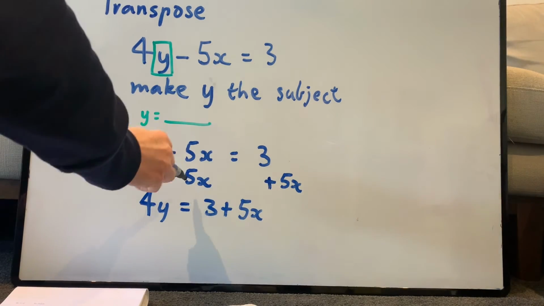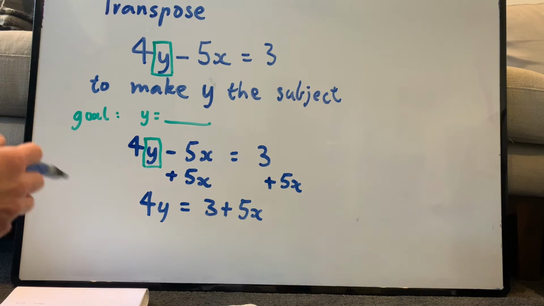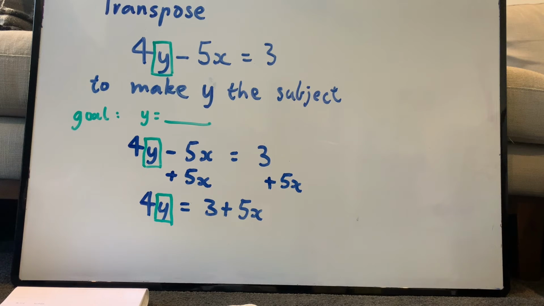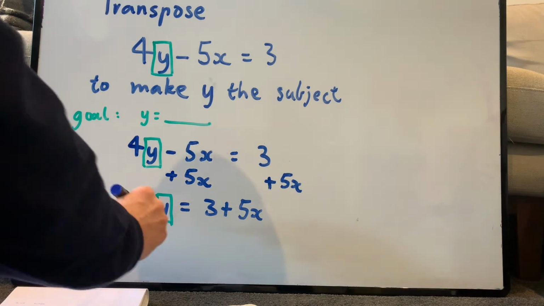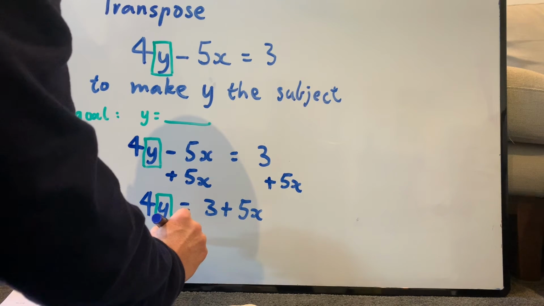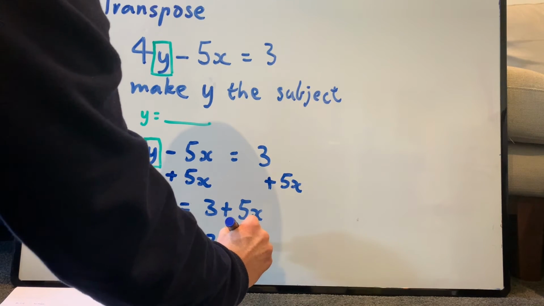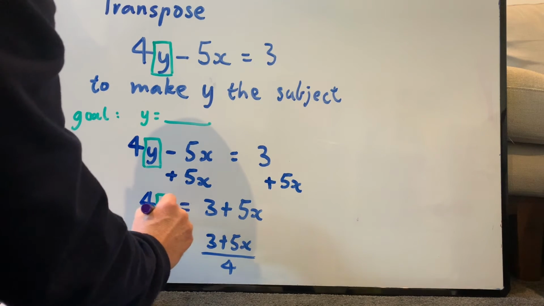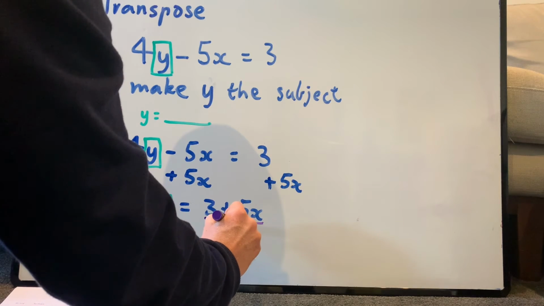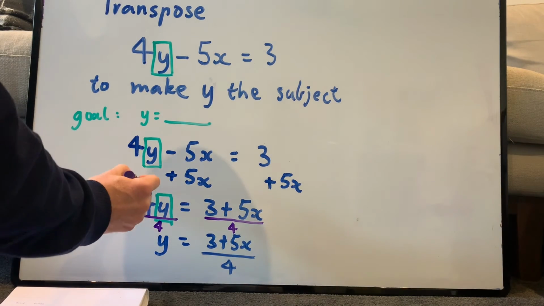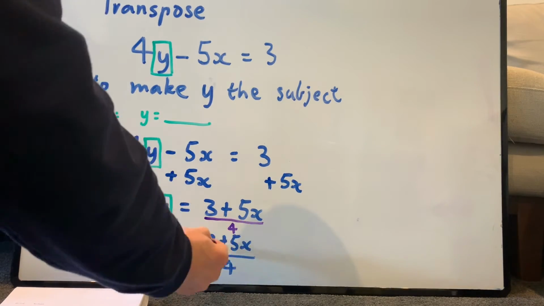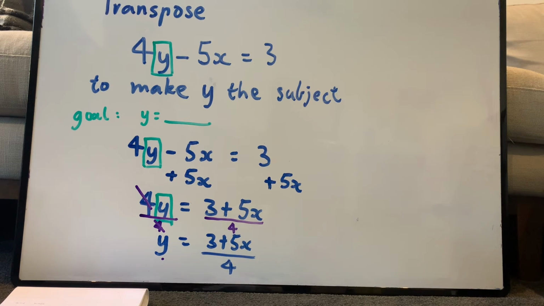Okay. Notice that the 5x is gone from the left-hand side because negative 5x plus 5x equals 0. That's the whole point of what we're doing. Still keeping in mind that we want y equals. And at the moment, we have 4y equals. So the way to undo that, it's 4 times y, we're going to undo it by dividing. 3 plus 5x divided by 4. And really, in your head, you should be thinking, we've divided the left-hand side by 4 and the right-hand side by 4 also. This cancellation has taken place, so we're left with y on the left, and 3 plus 5x, all divided by 4 on the right. Okay.